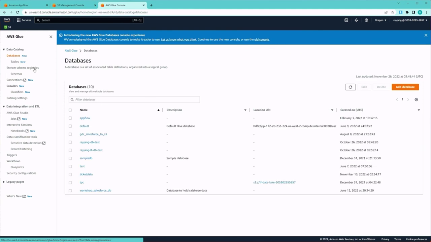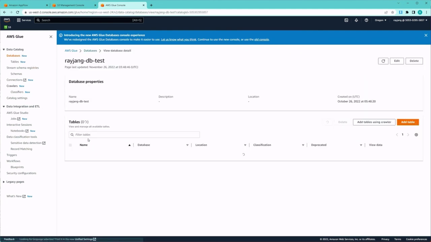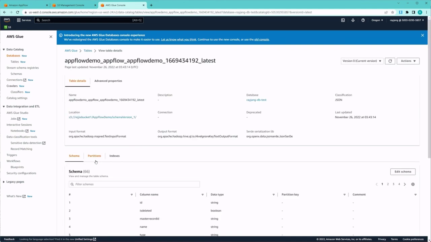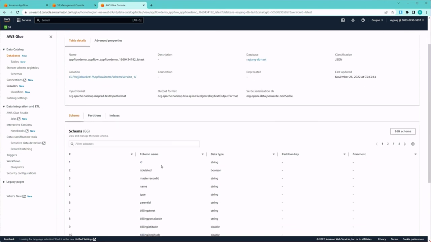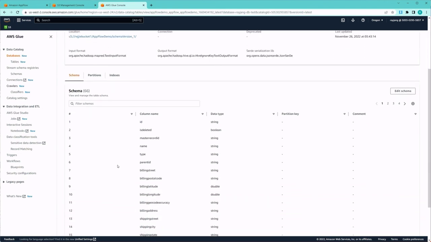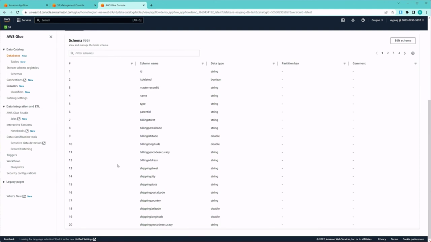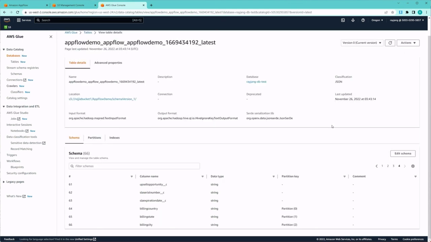Okay, let's take a look at the Glue data catalog. So go to the database I created here, select the table, and you can see a thing of beauty. Basically, you'll see the entire schema has been extracted and populated in the Glue data catalog. Now, this one here, you don't need to verify because we have the source object schema. We do our full validation. It's a fully managed connector, so it's pretty much correct. I'm just showing you the schema here.